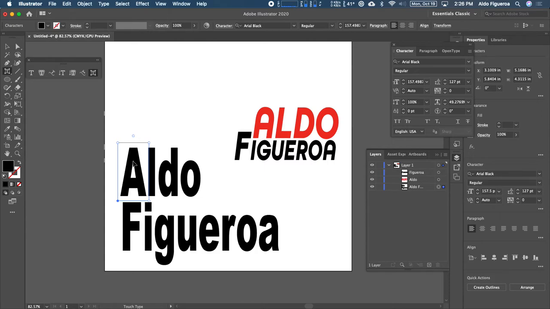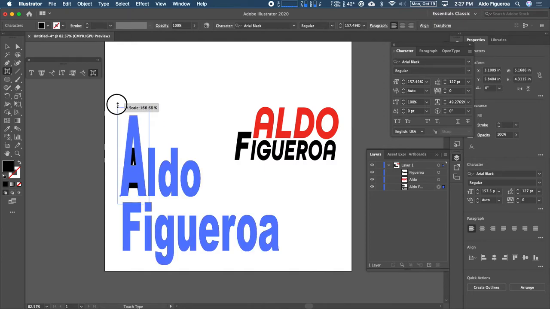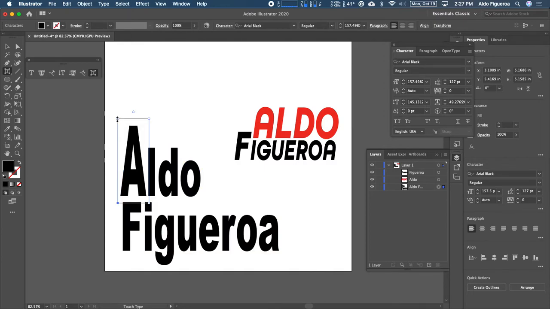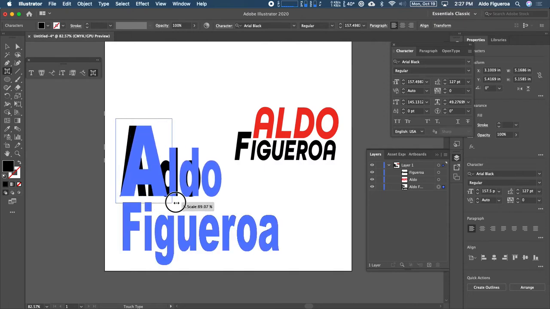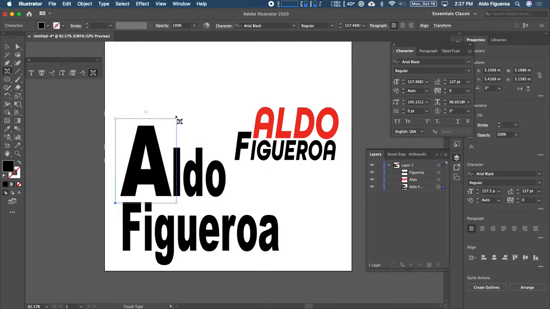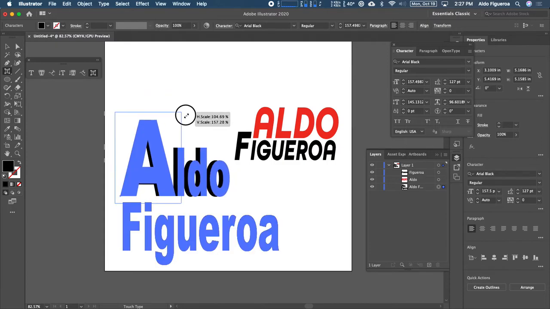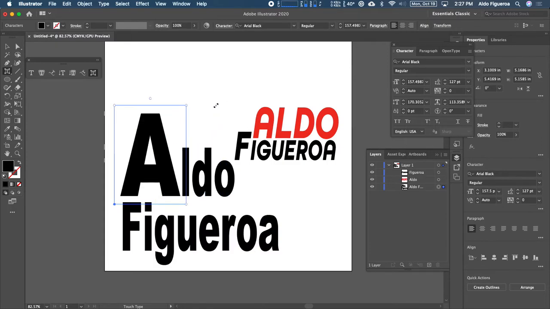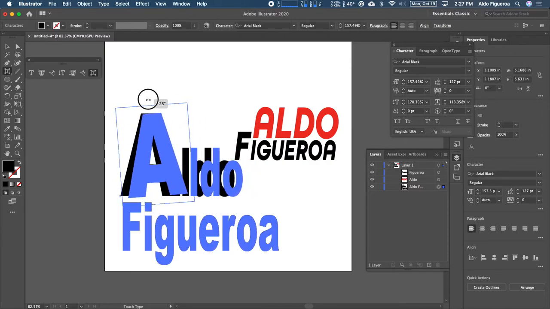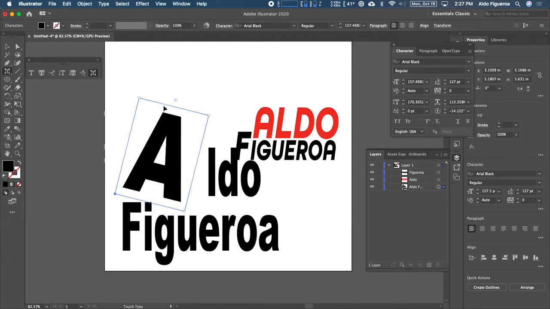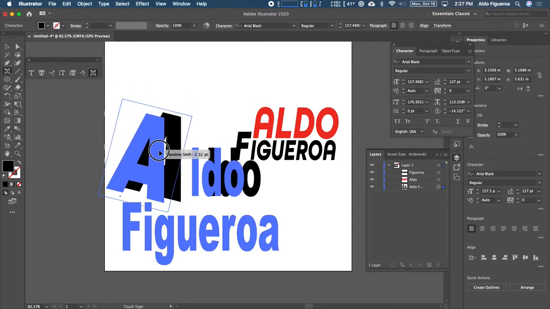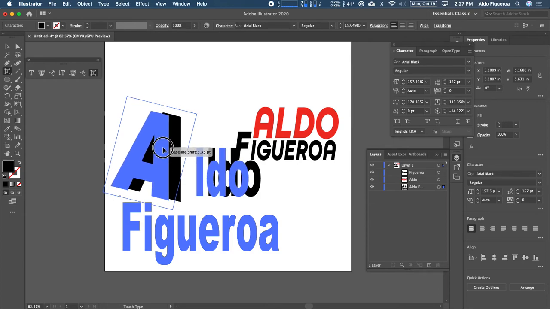You have different controls. If I just want to make my letter taller, I could change the vertical scale by clicking on this little circle on the top left hand corner. If I want to make it wider, I could click on this little circle on the bottom right hand corner to stretch this one out. If I want to scale it, I could use the top right hand corner. If I want to rotate it, this little circle right here, I'm able to rotate it off to the side. But I'm also able to click and adjust and change the placement.